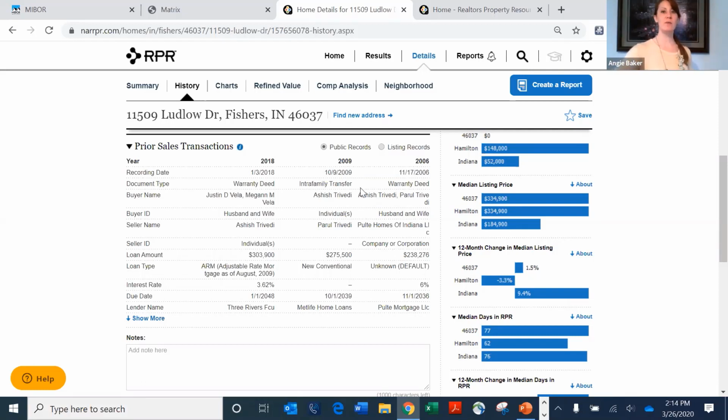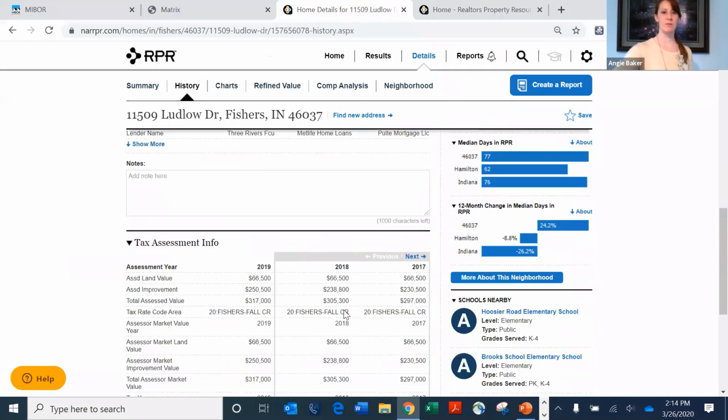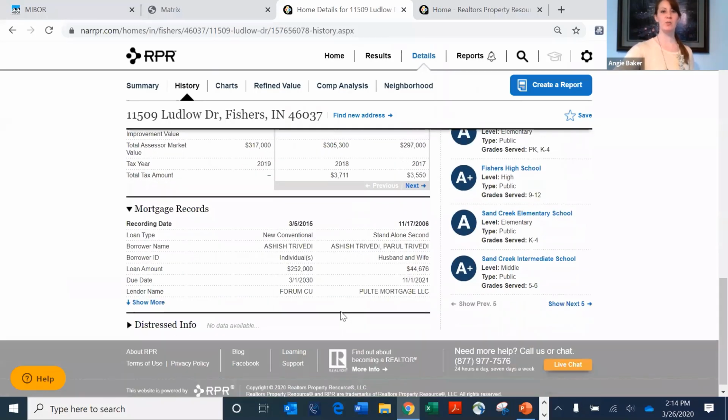So it gives me every transfer, not just sales from the listing service. Okay, assessment information, mortgage information, and at the bottom here, it would show me distressed information if there were any pre-foreclosures, foreclosures, sheriff sales, anything that would be that distressed transfer information would show up down here. This one does not have any on it, so it's just blank information.